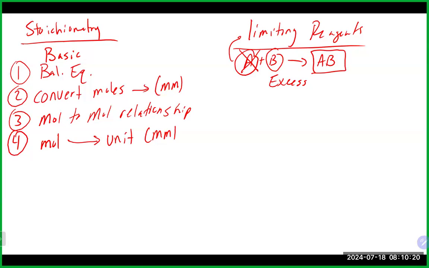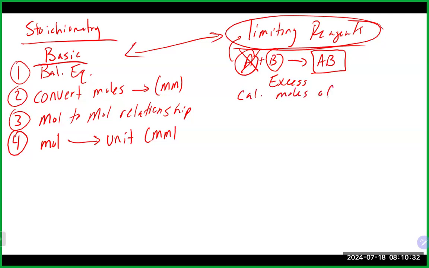The difference between a basic problem and this limiting reagent problem is that in a limiting reagent situation, you can calculate the moles of each reactant. Based on the information given to you, you are able to turn that information into moles of each reactant. And that is the key: at some point, you need to figure out which one is the limiting reagent. Now, as we talked about last time, there are a few different ways that you could do these types of problems. One way is basically still using the four steps here.